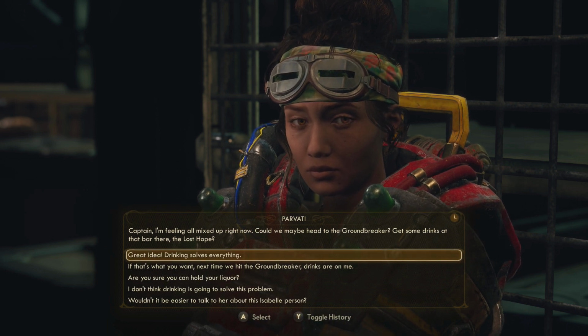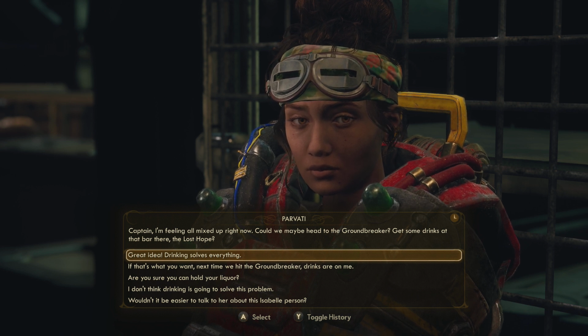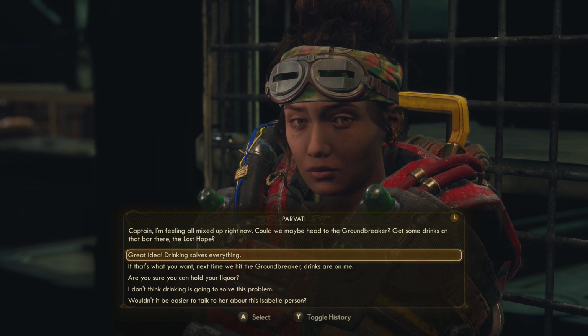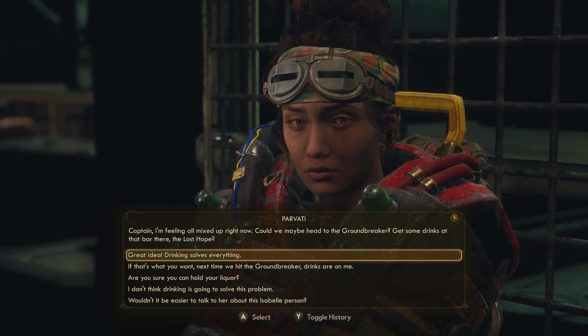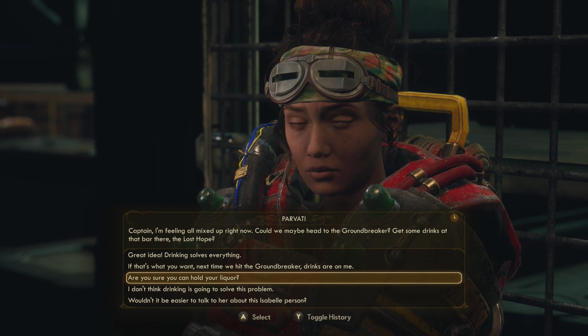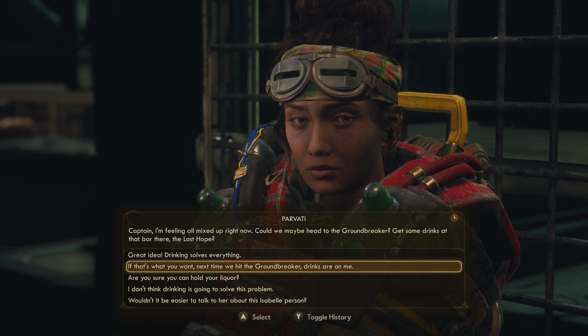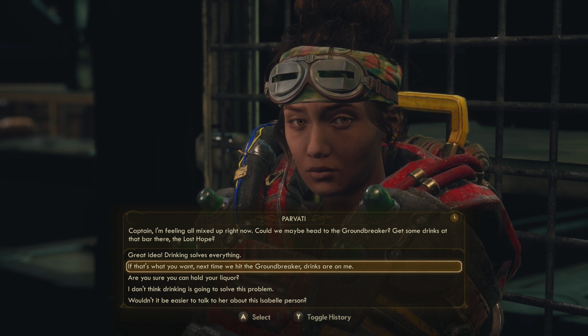Right. It doesn't matter. Past is past, okay? It doesn't even matter if the bed is still warm. Past is past. All right, let's have a little look there. Great idea, let's get pissed. Drinking solves everything. The next time we're at the Groundbreaker, we're there. We're on the Groundbreaker. We've not taken off. We just got on the ship.